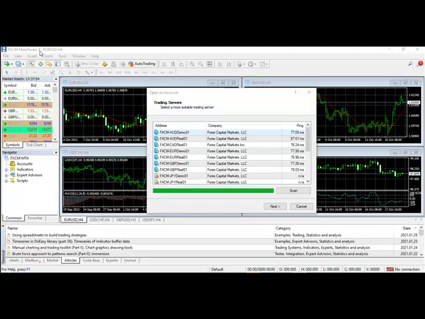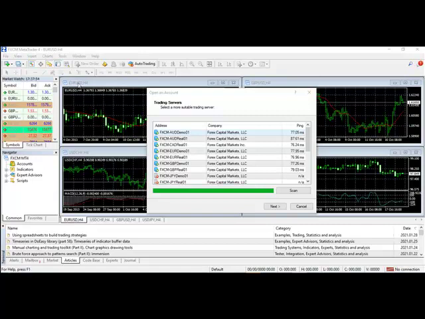Once you've loaded it up, you'll find all this. Let's put this in the center so you can see it. You have all these different windows. This is a window which has Market Watch, with a whole bunch of markets in there. You have a Navigator window, which we'll be going through. It's showing up here, four markets.